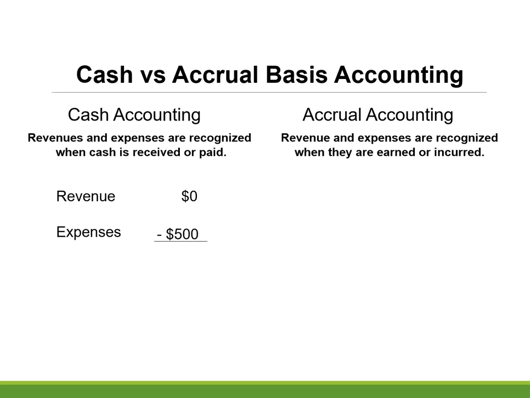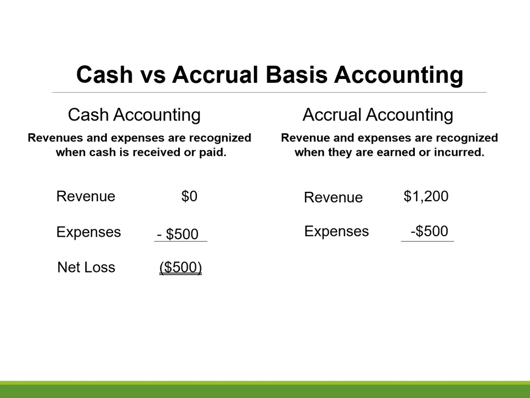However, I paid my employee $500 for that service. So now I have a net loss of $500. But that doesn't paint the real picture because I don't have a loss of $500. I have revenue of $1,200, but I haven't received it yet. And that's why we use accrual basis accounting, because now I can show my revenue of $1,200 that I have earned minus the expenses that I paid of $500. So I have net income of $700. This paints a better picture of what truly happened. And that's utilizing the revenue recognition and the matching principles.